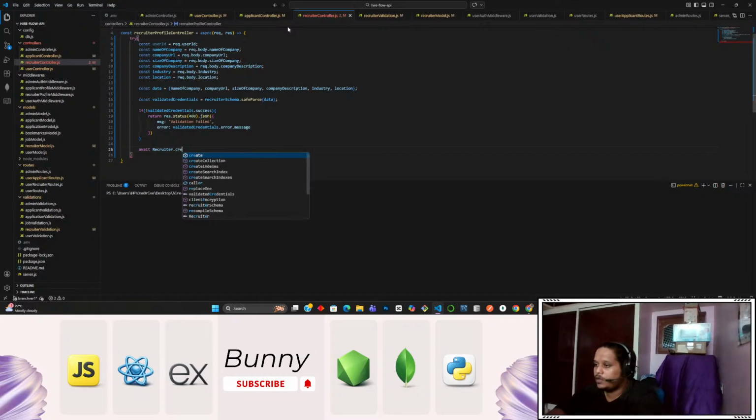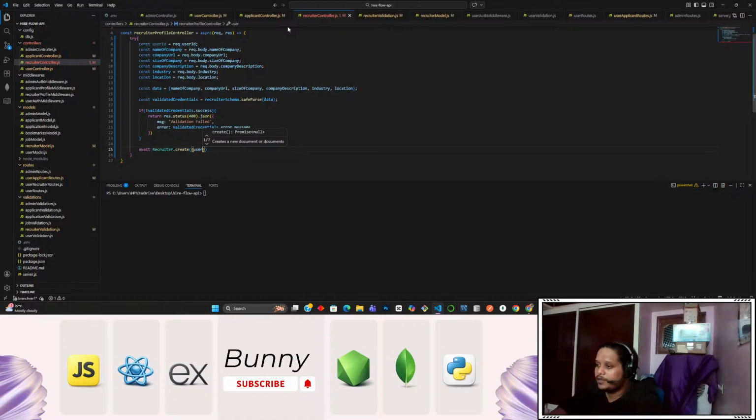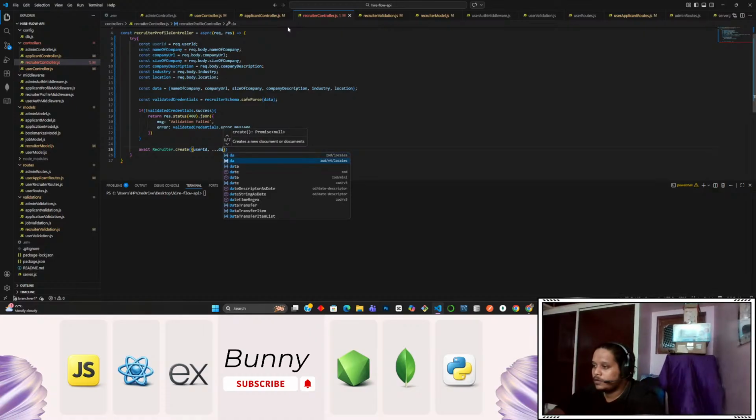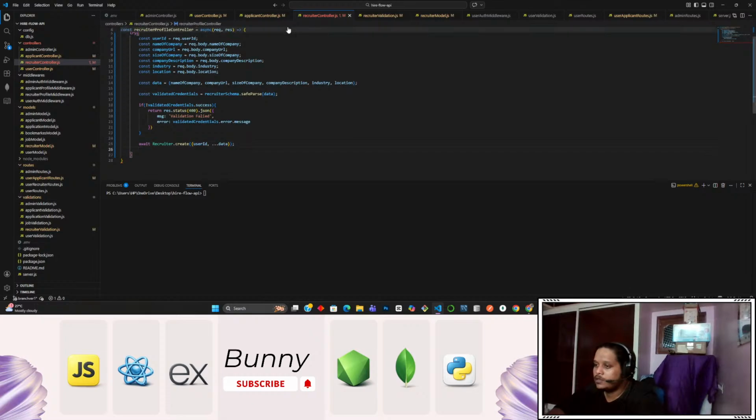Recruiter dot create of. So let's write a new object with user ID, comma, data. Nice.